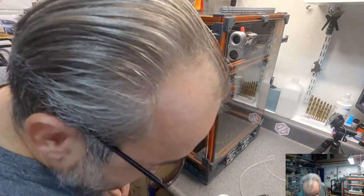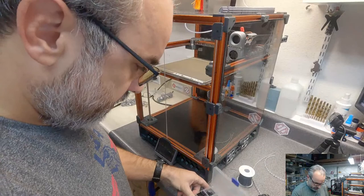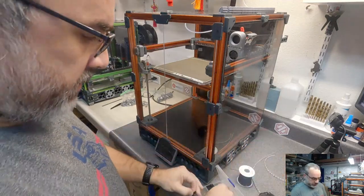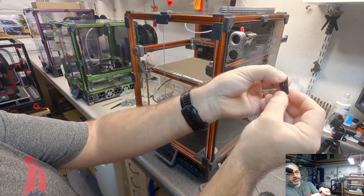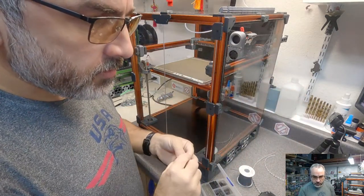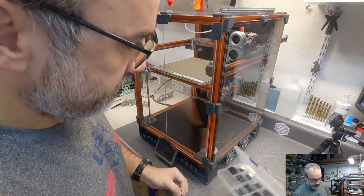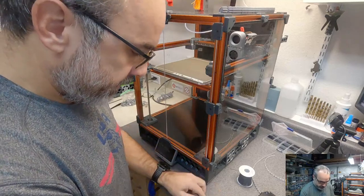Let me see if I can. I don't know how well this is gonna work, but with a 4-pin DuPont, you can put two pins right next to it and plug them in. I don't think I can get any more compact than that. We're playing. It may not be the best way, but I'm gonna try it.